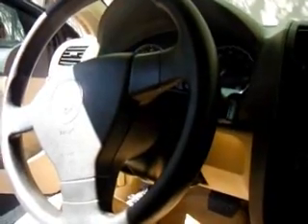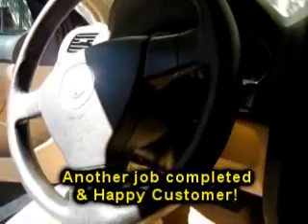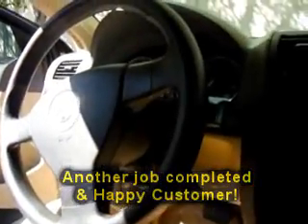If you need a lost key, of course we have to come out to you. If you need our help, just give us a call or go to our website at www.acmlocksmithgroup.com. Keep in mind, we are located in the Atlanta metro area and we only do service in Atlanta. So if you need help outside the area, you'll have to call somebody local to your area. Thank you.